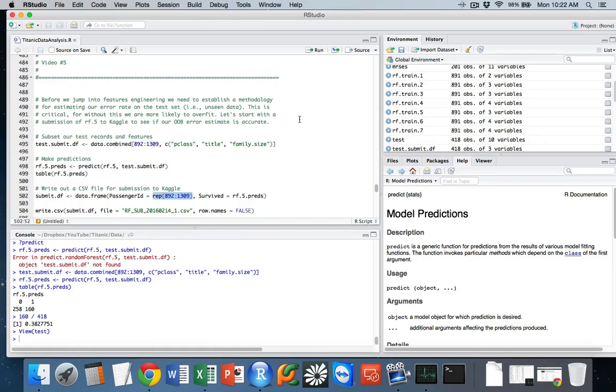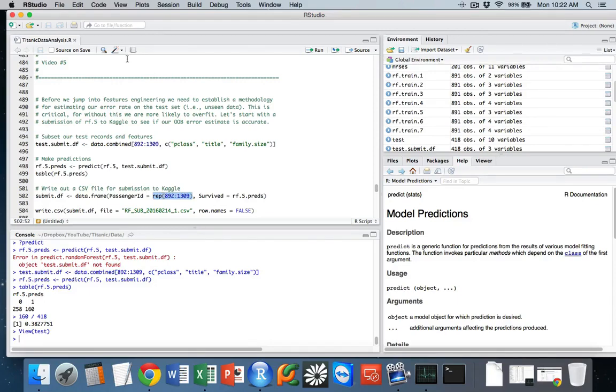One, to maximize the value of your limited training data, and two, to provide you a way to estimate how accurate or how good your model is against unseen data. And what we're going to do is talk about that today, and I'll provide you some resources on YouTube so that you can dive in on the topic further using the Titanic competition as our vehicle.